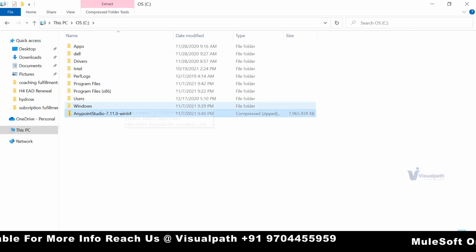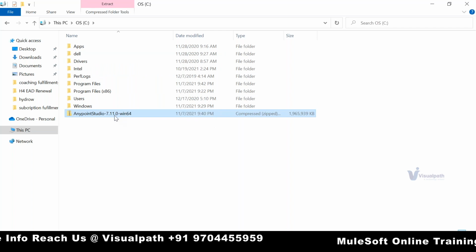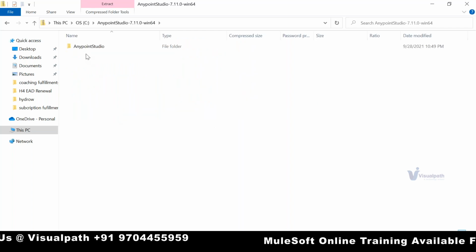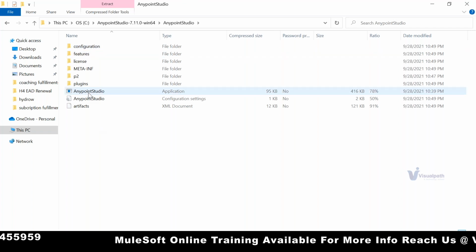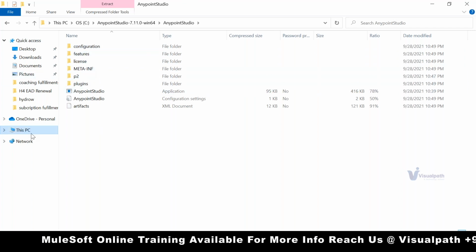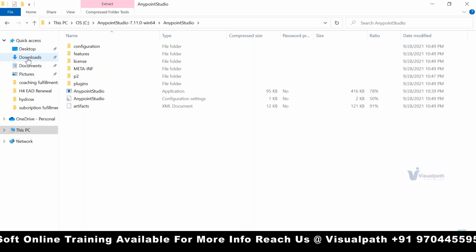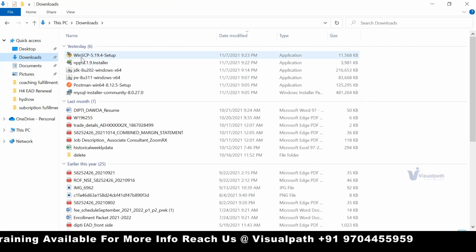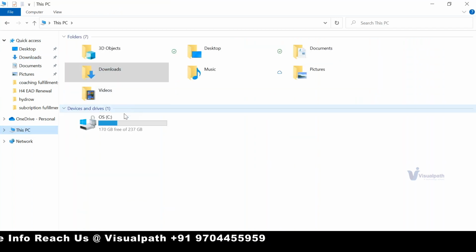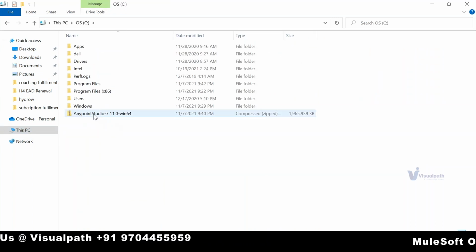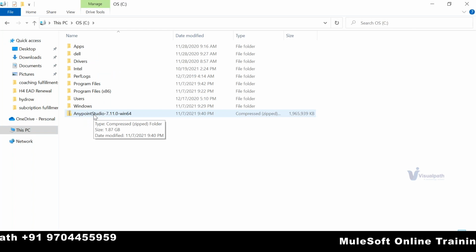Now just double click on it. Again, double click on it. Okay, go back and extract. No, cancel this window. Yeah, extract over here.